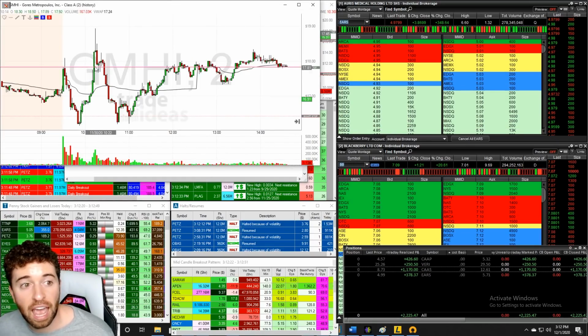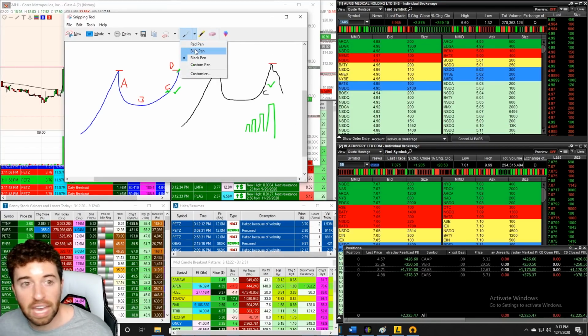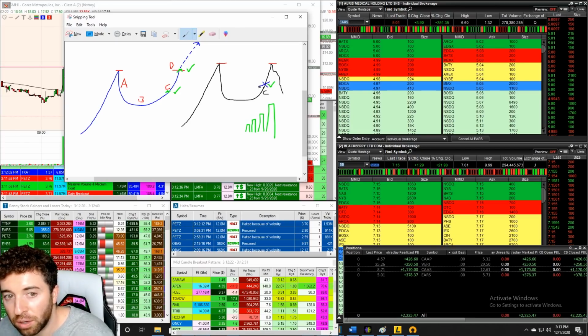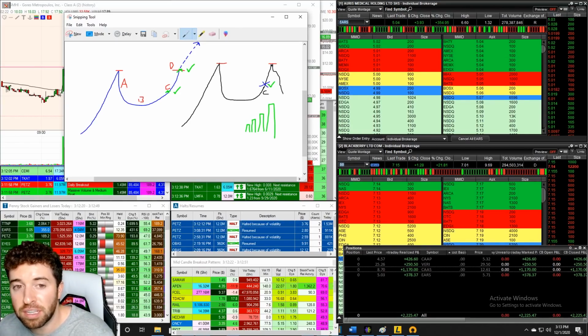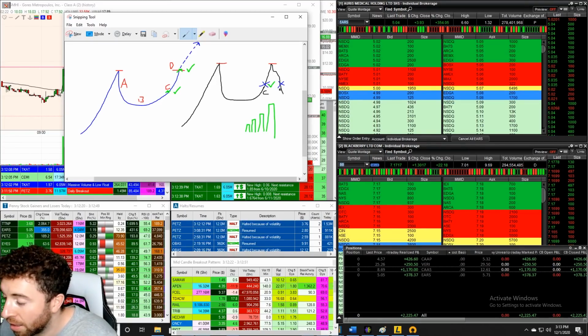Because either A, if it got rejected at that resistance line, guess what? You could always get out and break even. How nice is it that I can teach you a strategy where we buy in at C, even if it doesn't break out and starts falling its way back on down, we can get out at C and again, not lose $1.